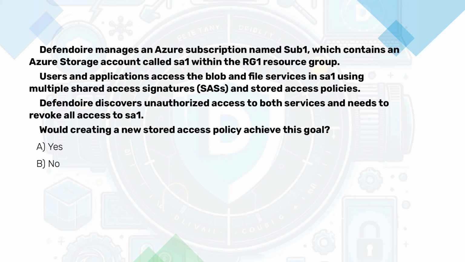We manage an Azure subscription, which contains an Azure storage account in the resource group. Users and applications access the blob and file services through various shared access signatures and stored access policies. We discover unauthorized access to both services and need to revoke all access to the storage account. Would creating a new stored access policy meet this requirement?